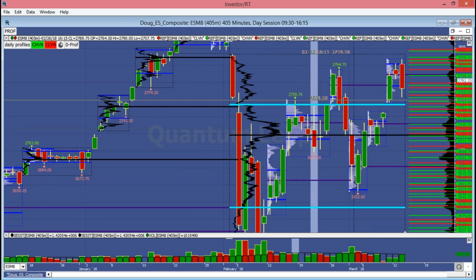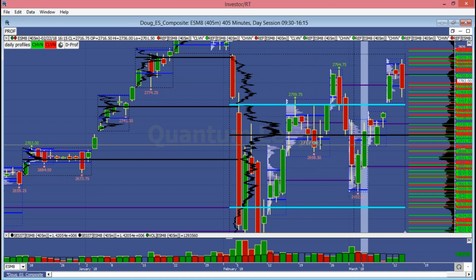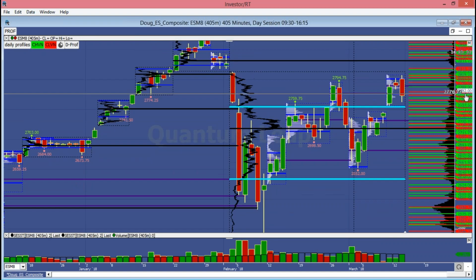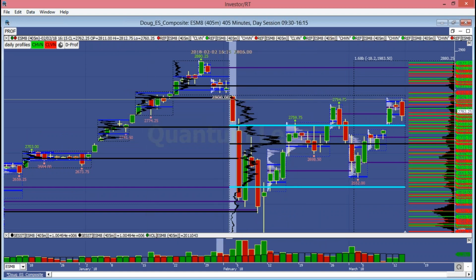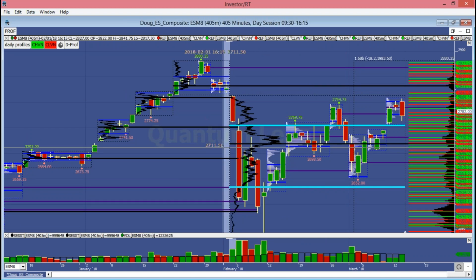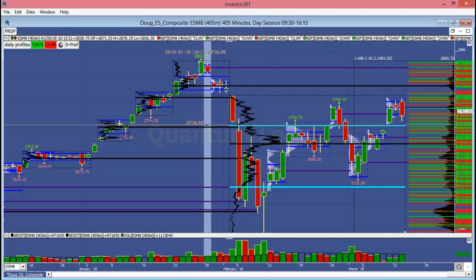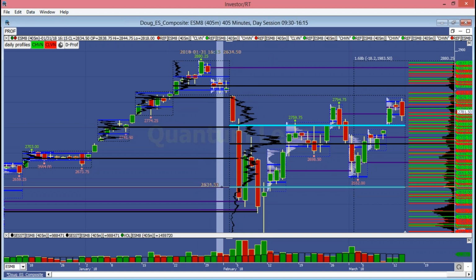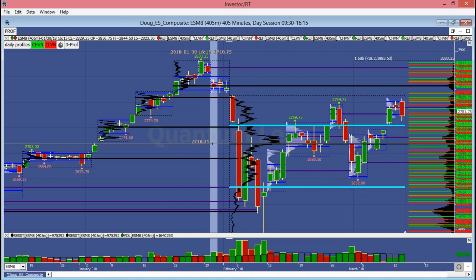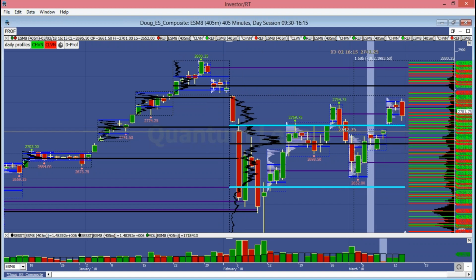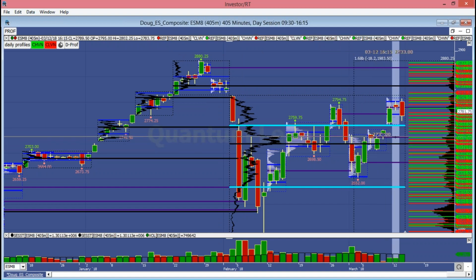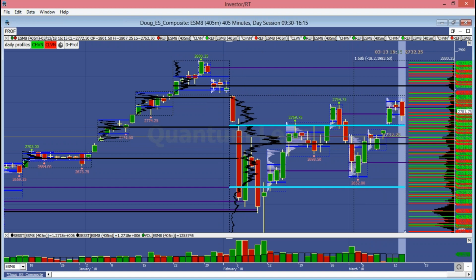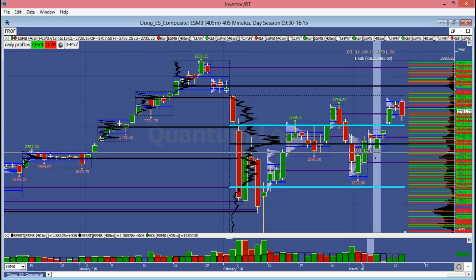Even if we come back down into this balance area, so this is the daily RTH chart, I started a microcomposite with the breakdown day on February the 2nd. We've created balance between 27.50, 54.75 and 26.34.50. Our microcomposite VPOC, or the most traded price in this area, is 27.1875. We came and chopped around. We accepted value higher at the 27.32 area, and then we gapped up and broke out of this balance.